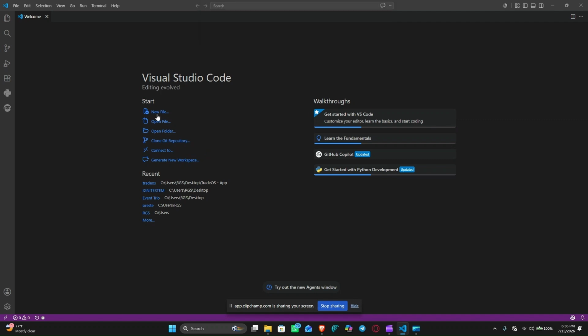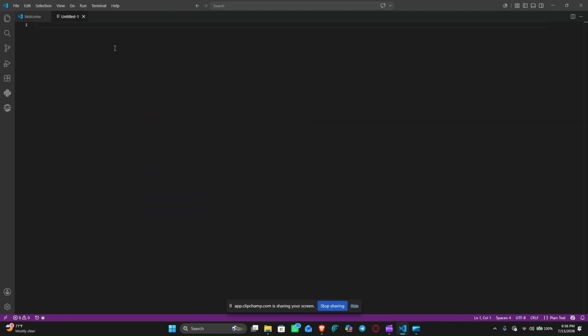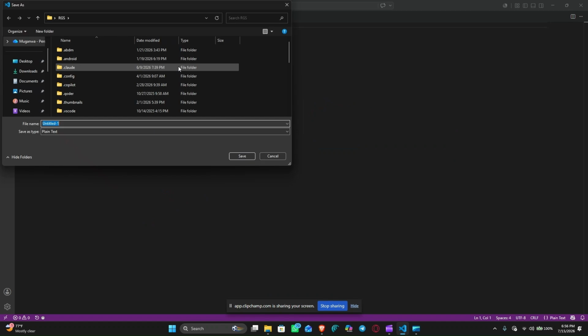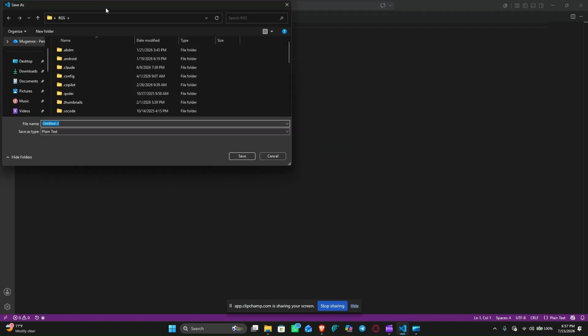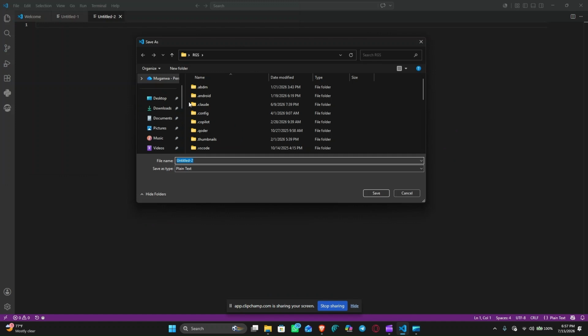For example, let me show you something. To open a tab, it is Ctrl N and then Ctrl S to save it. I think you all know these basics once you have used Visual Studio Code. This is just for those who have not used Code, but I know most of you have already used it.